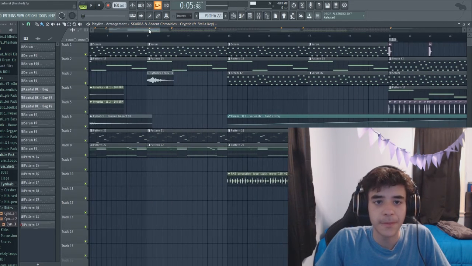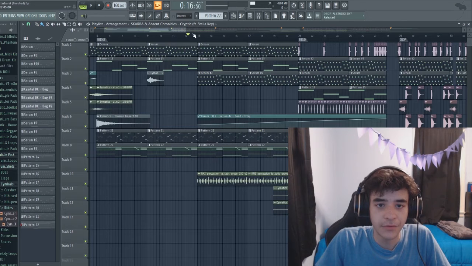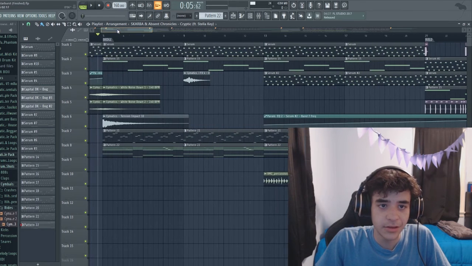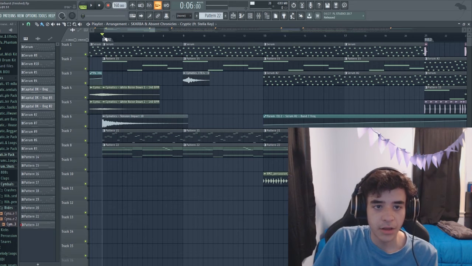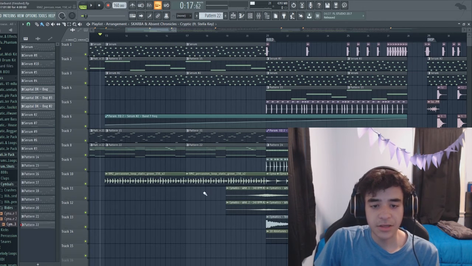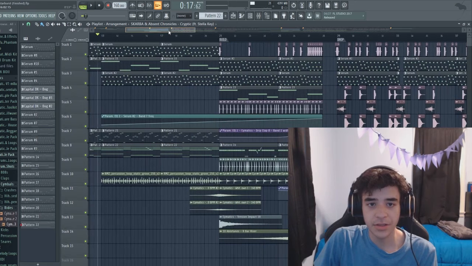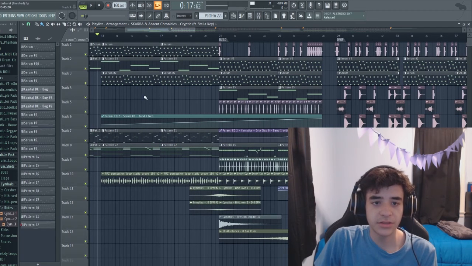Super simple. And then for our bridge, you can see here again, just simple elements. Bass, our main melodies come in, chords, and then we introduce a new percussion loop here, just to keep it interesting, like I said before. And we start introducing the build a little bit more here, just so it fades in nicer.